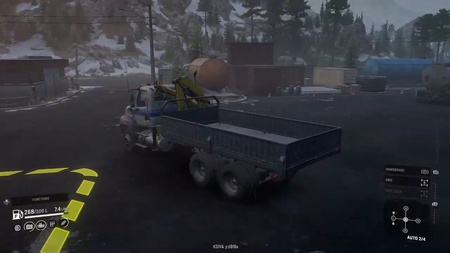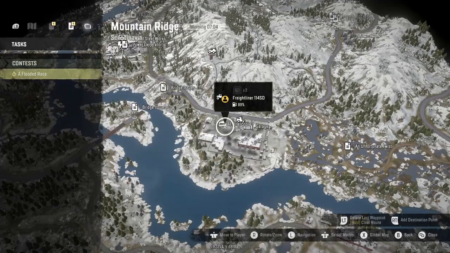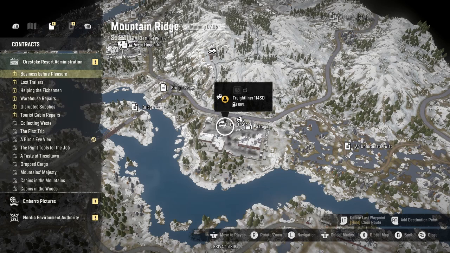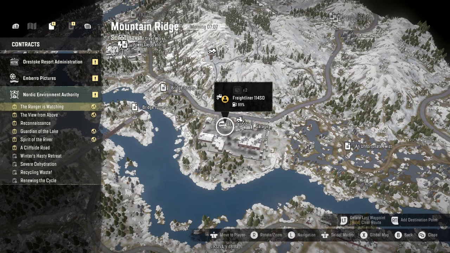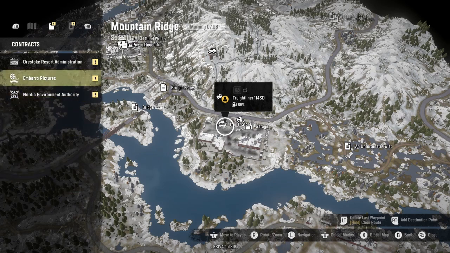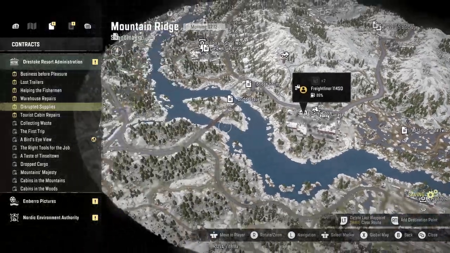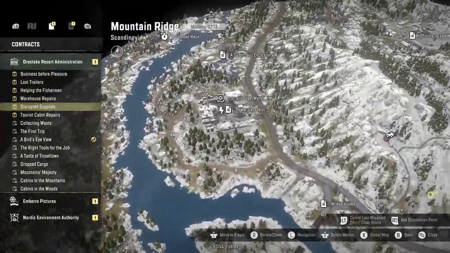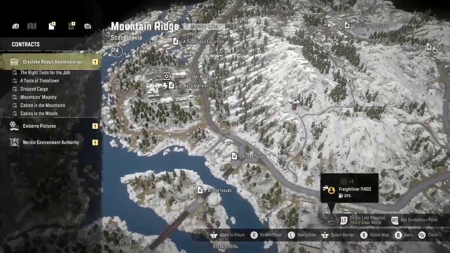So, first order of business, before we can craft cargo. Where is it? Should be here. Oh, I have to go activate. Okay, that's annoying.